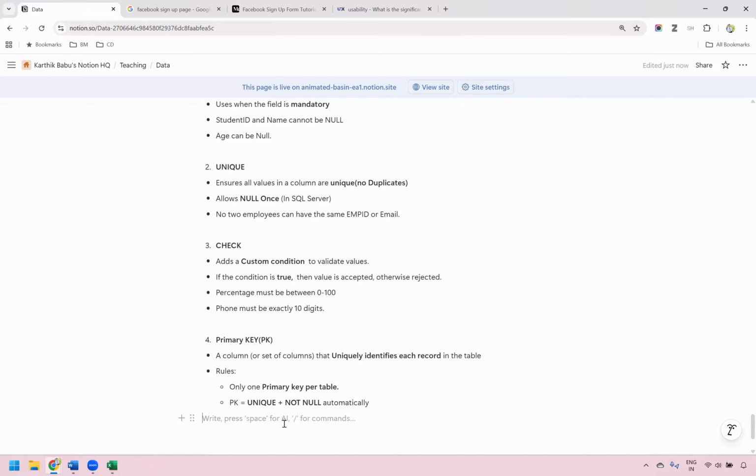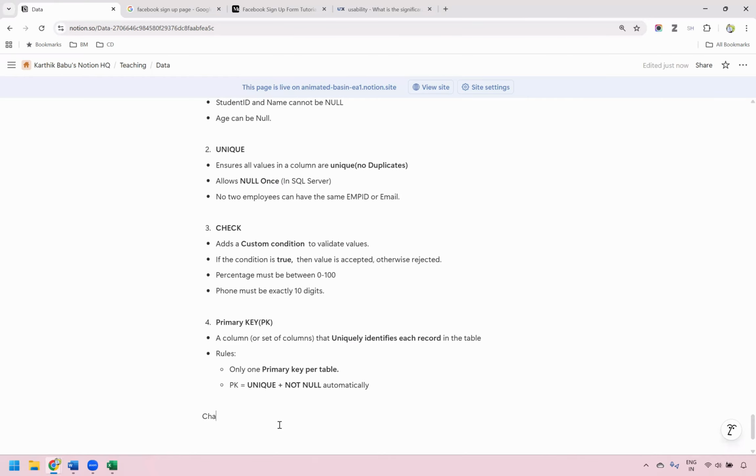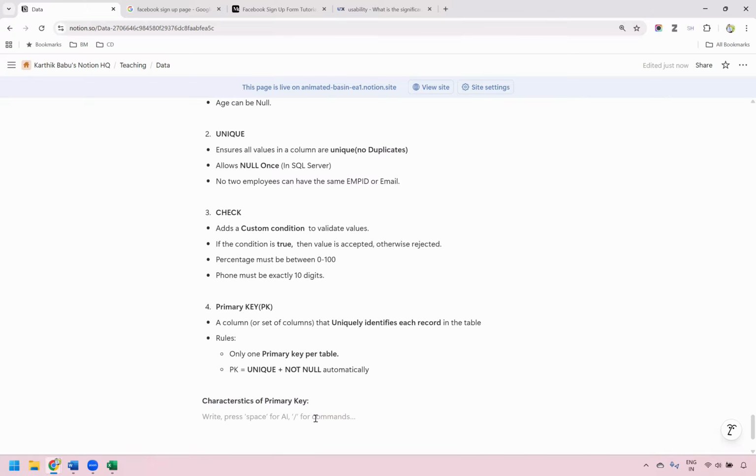I have also told you that in a table you can have only one primary key, and that the primary key is a combination of a unique constraint plus a not null constraint. These are the things I have covered. Let us discuss the characteristics of a primary key. Once you learn all these things, then looking into the diagram, you will be able to understand it completely.